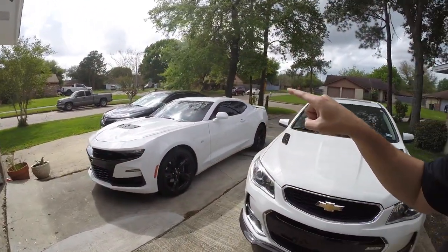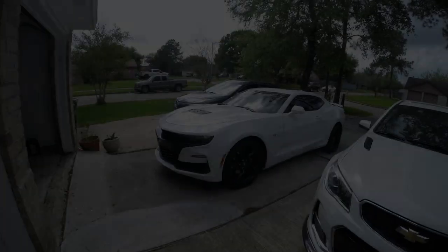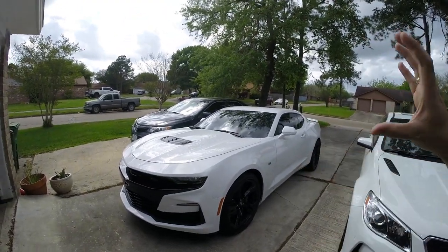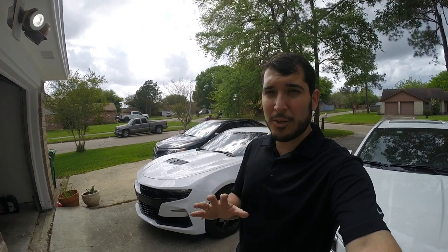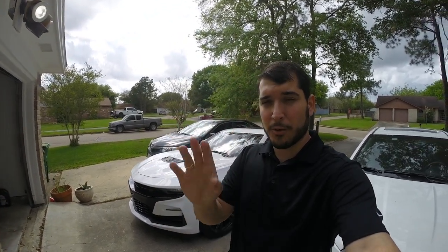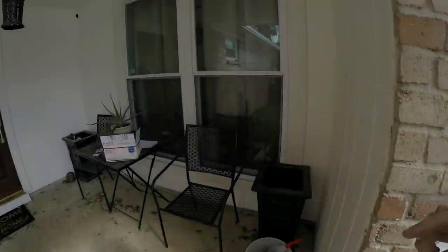My name is Jorge, and today we're going to be installing some mods on my Camaro SS. Alright guys, so like I mentioned, we're going to be installing some mods, both performance-wise and visual, on the Camaro SS. Today, I'm going to be installing a Mighty Mouse mild catch can and replacing my start button with the ZL1 all-aluminum silver button. Let me go ahead and show you guys the parts, and here we go.